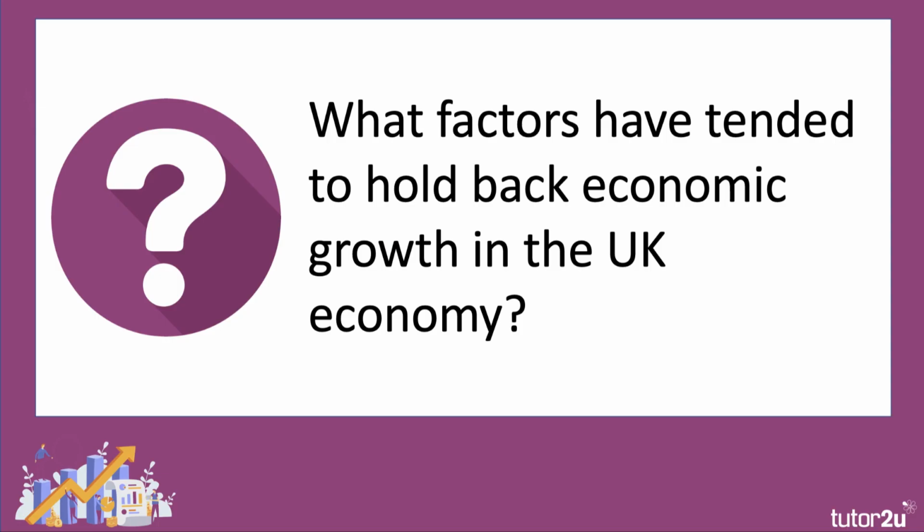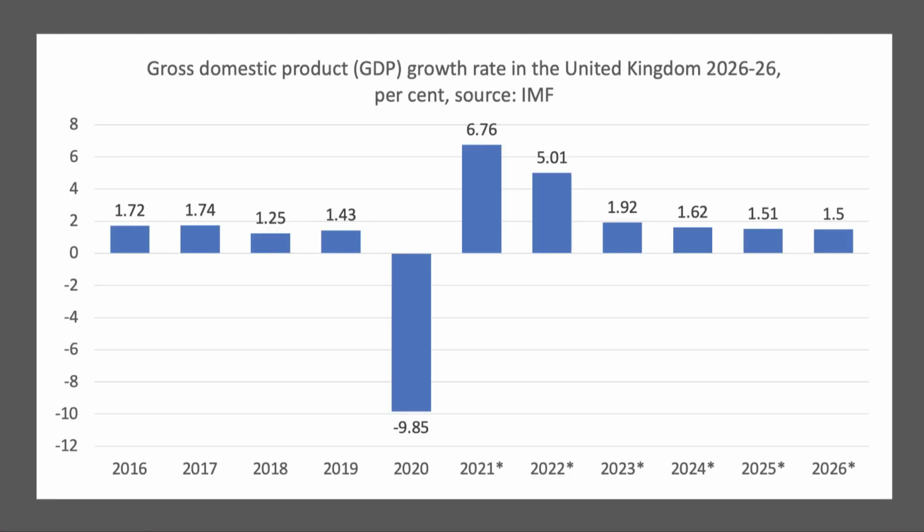Well, what factors have tended to hold back economic growth in the UK? Keep in mind that the UK is a relatively slow growth economy. This chart just picks up the annual growth rates that actually happened from 2016 through to 2021, and then some forecasts which are published each year by the IMF all the way through to 2026. Now you can see that prior to the pandemic, the growth rate was less than 2% per year, indeed dipping below 1.5% in 2018-2019. Then the collapse in output in 2020, two relatively strong years, 2021 and forecast this year. But again, it looks as if we're reverting back to relatively slow growth of GDP.